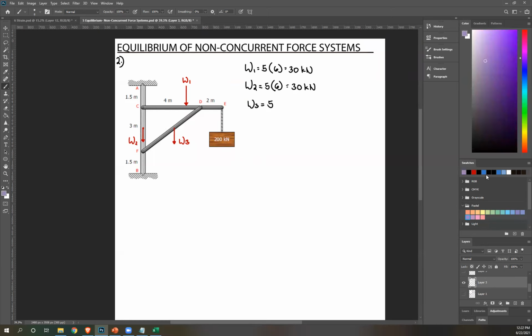And finally, this is 5, and now I need to know what is the length of this. Now, if you've noticed, we have a right triangle here with dimensions 3 and 4. Whenever you have a right triangle with legs 3 and 4, it's easy to get the length of this hypotenuse, and that is 5. Correct, Rafaela? It's 5.